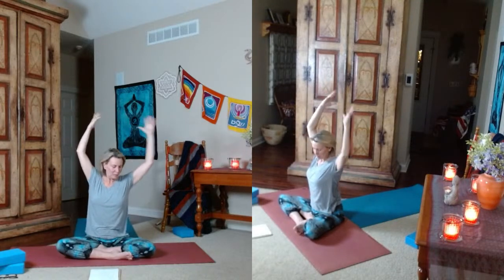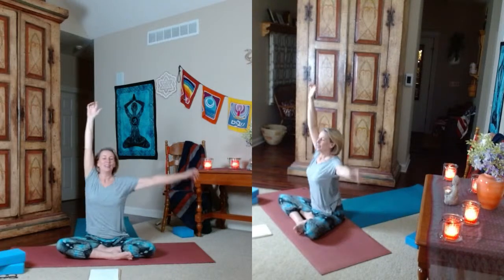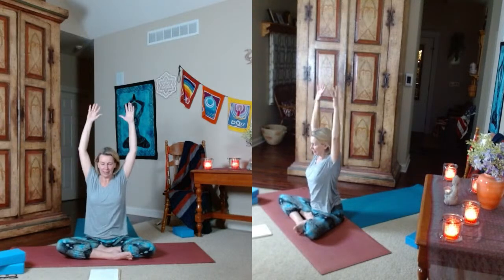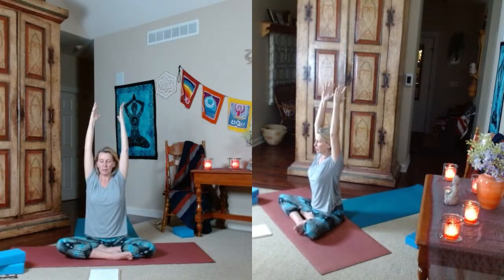Some movement, action. Now reach up again, a nice axial extension. Axial skeleton is the head, the spine, the ribs, the pelvis. Appendicular skeleton, those are the limbs, your arms and your legs.